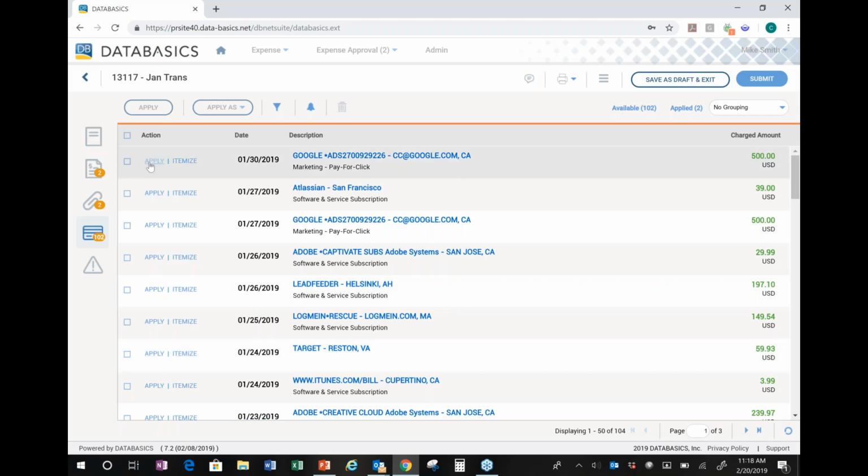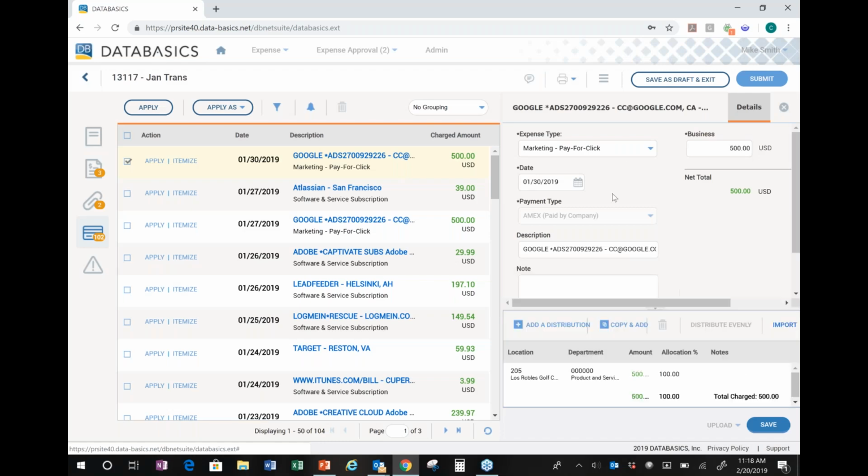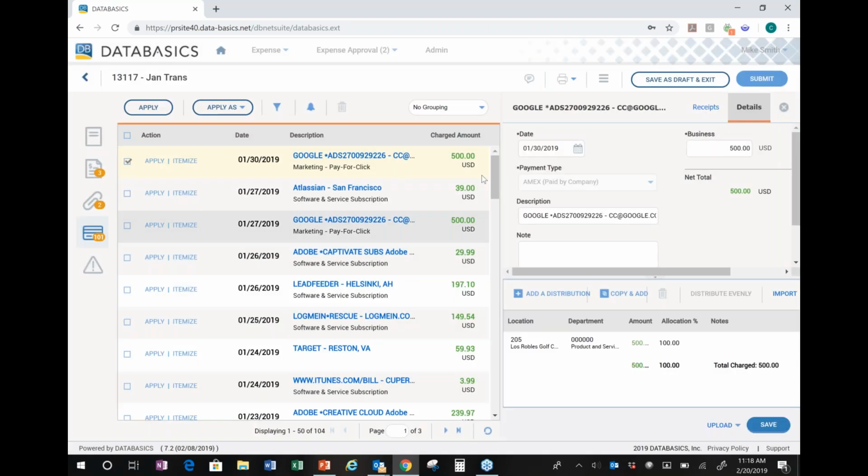So I can come in here, I can apply, I can itemize these individual transactions as I want. So it's a matter of just the individual user coming in here and picking those transactions. And again, in this case, you'll notice for this Google transaction, it already knows the expense type, but I can simply come in here, plug this through the solution.